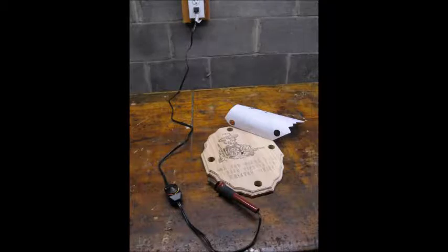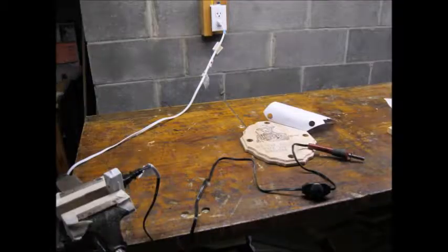Here's the pattern traced onto the wood. My wood burning tool has a heat adjustment dial built into the cord. I found that the location of my outlet was making the tool awkward to use, so I added an extension cord. I clamped the cord end in my bench vise. This lets me hold the heat adjust in my left hand as I work, and I find this setup to be more comfortable and helps me be more precise with the wood burning tool.